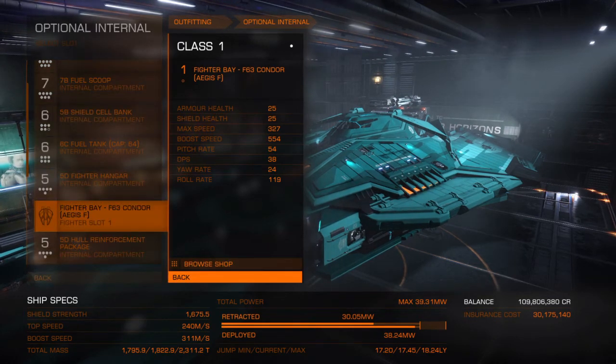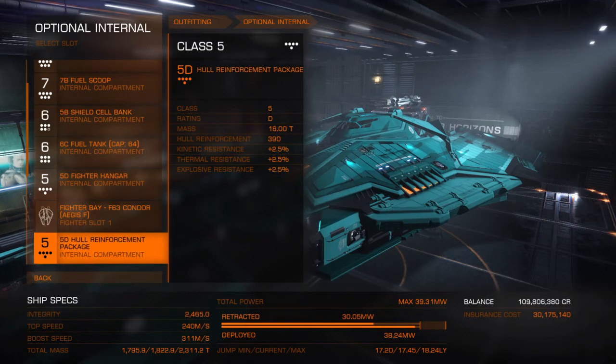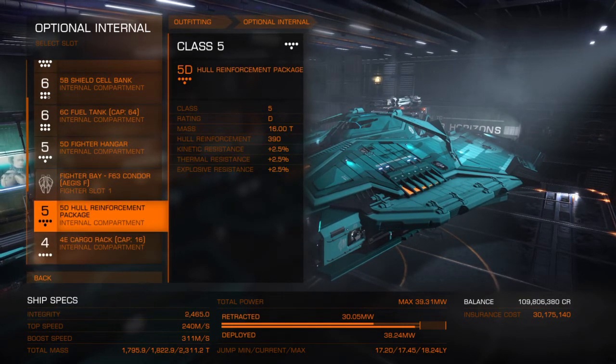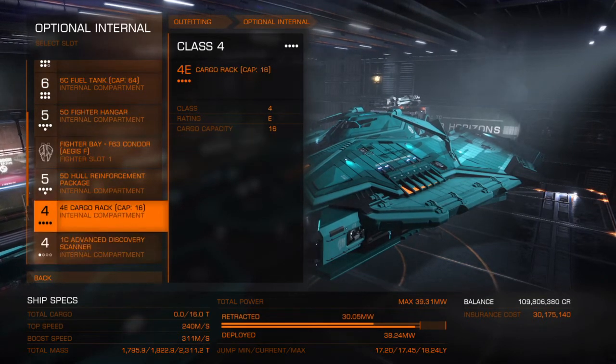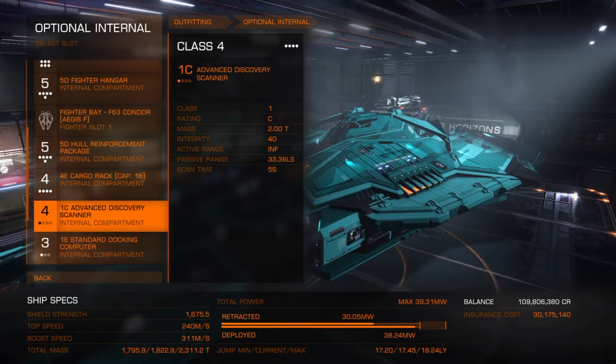Fighter hangar, oh yeah, I need a new crew member, but yeah. I'm going to switch this one up because I don't really like these. I myself go with these smaller Empire ships that are fast as hell. 5D hull reinforcement, just to give me a little bit more. Cargo rack, just to give room for rewards and all that.